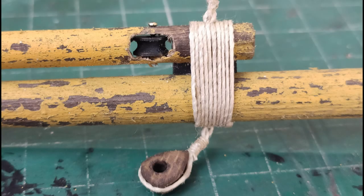And that's it for today. Here are a few pictures of how it looks at this stage.